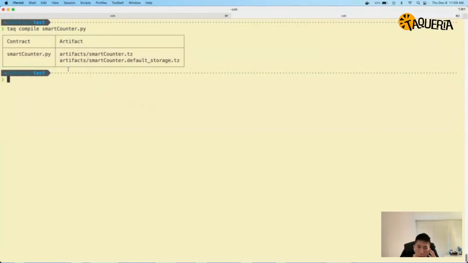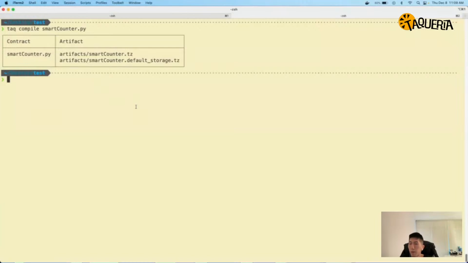Right, so with the new workflow, it doesn't just compile the contract, but the storage as well.